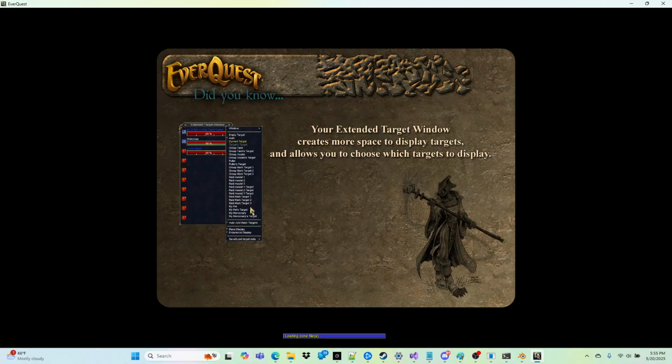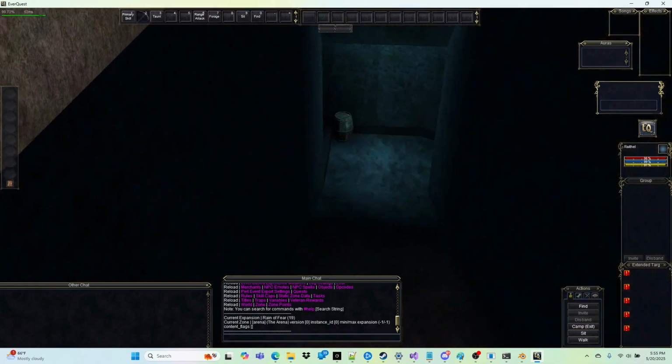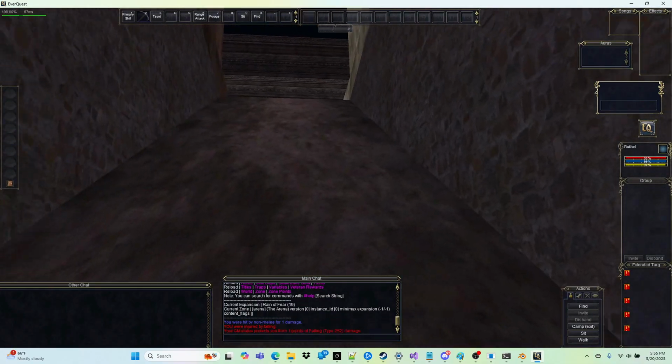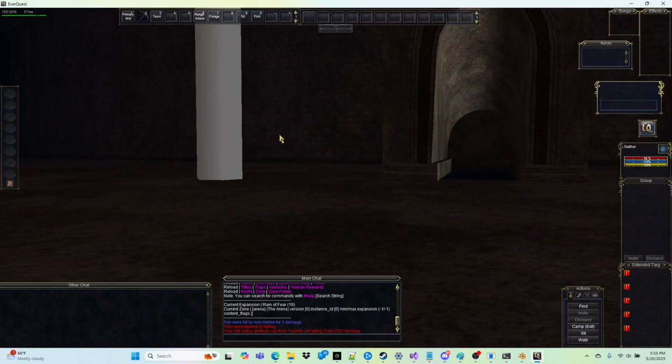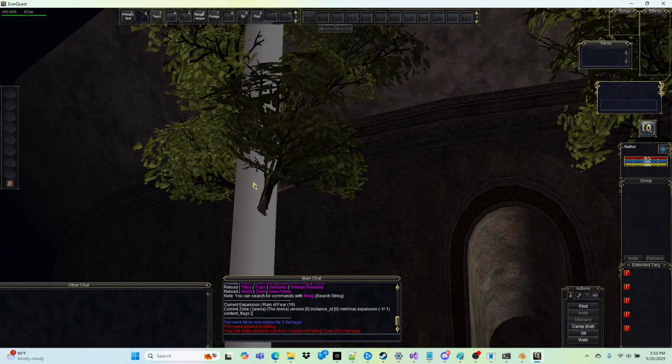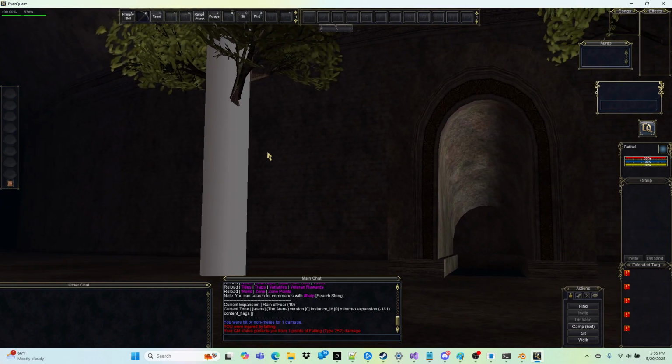They're all loading into EQ every time we make changes. Okay. Oh, just real quick, these white areas are those collisions I was talking about. I will cover that in another video and explain why you don't need those.